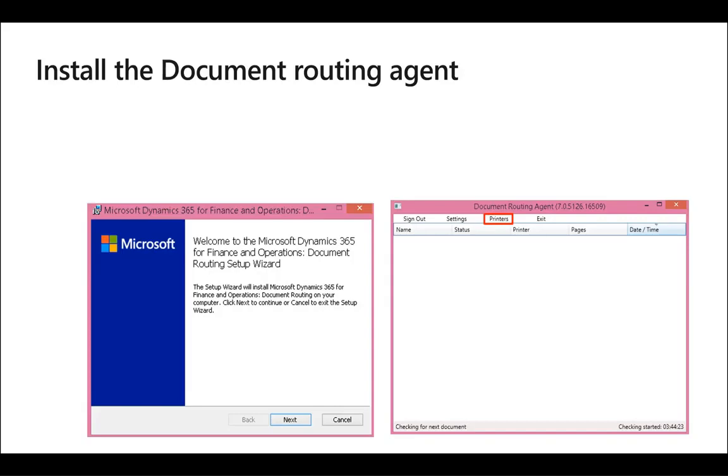Use the following procedure to download the application to our local computer. We are then able to access local and network printers, which are connected to our computer, from a single deployment of Dynamics 365 for Finance and Operations.